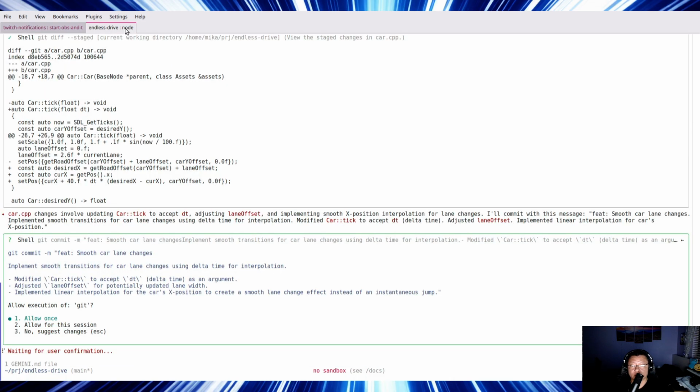Smooth car lane change: implement smooth transition for car lane.